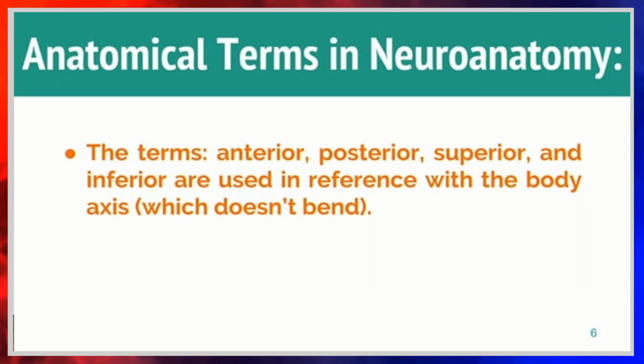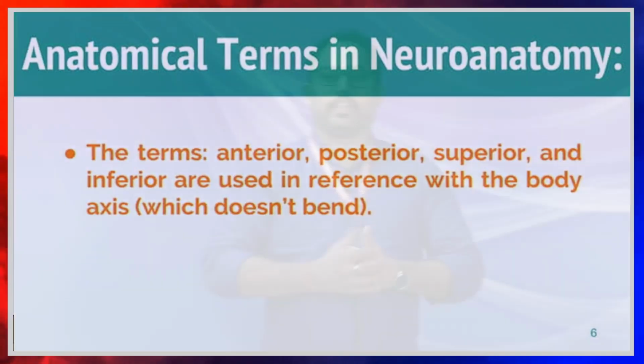So, today in this e-module series, we will be studying the neuroanatomy series, in which today I will be covering the basics of neuroanatomy. Now, if we talk about the basic anatomical knowledge, there are a few terms. First, the anterior term refers to the front of the body, the posterior term refers to the back side of the body, and the lateral refers to the side of the body.